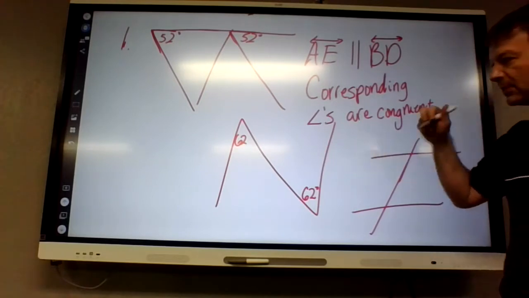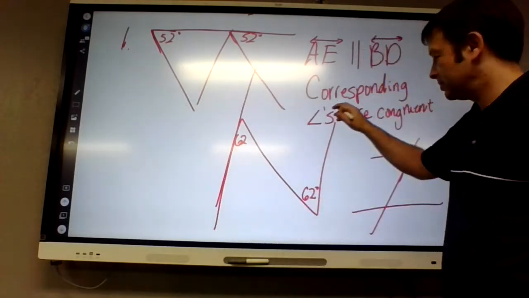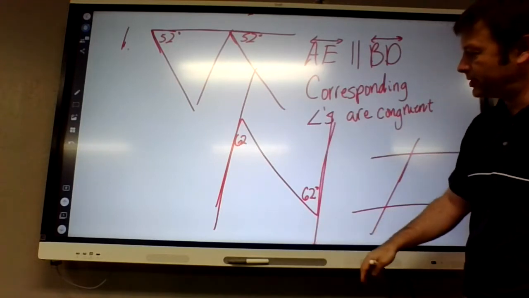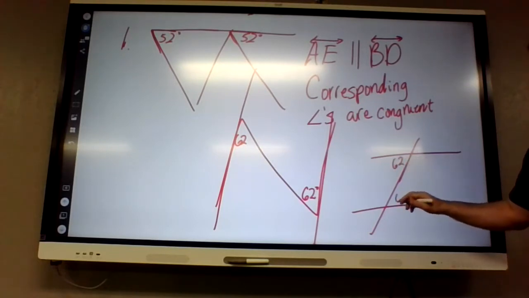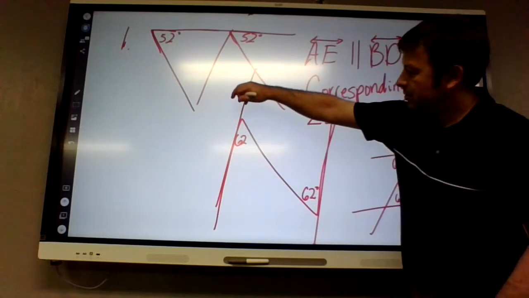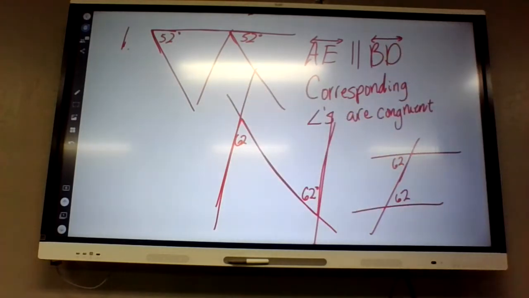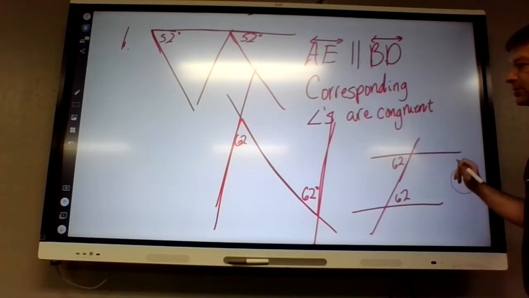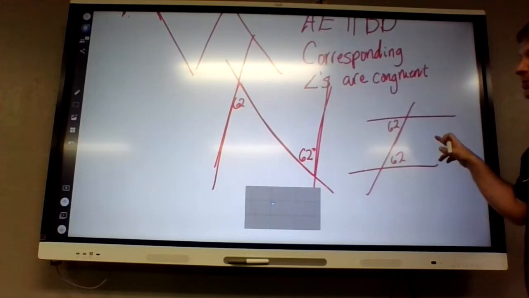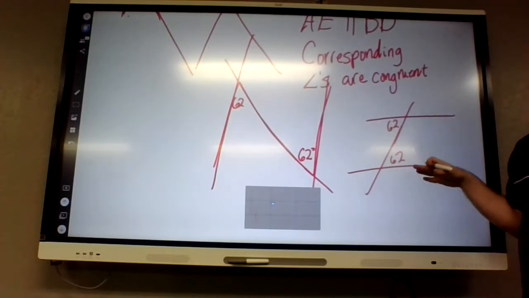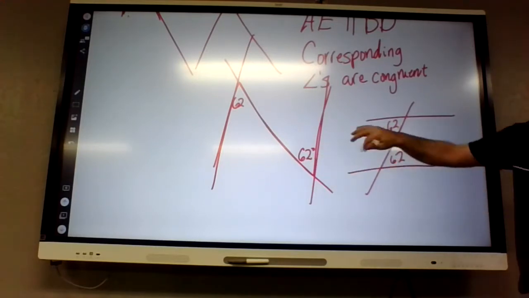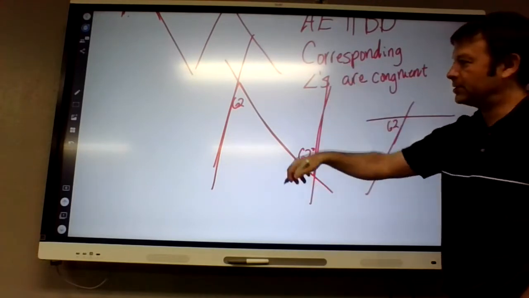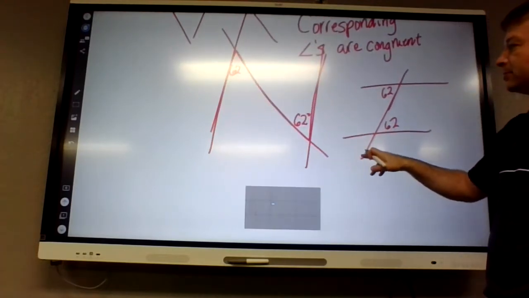No. Vertical. If I extend this line and this line, can you tell what looking at here? Oh, looks like this, on the opposite side, interior. Yeah, they're alternate interiors. Gonna extend this line. So that would be the reason that you gotta say the two lines that are parallel and then the reason: alternate interior angles are congruent. So it looks different than we're used to. I know that confuses us, but that is the same thing as that. I just turned it sideways and extended the lines so it looked a little more like we're used to.